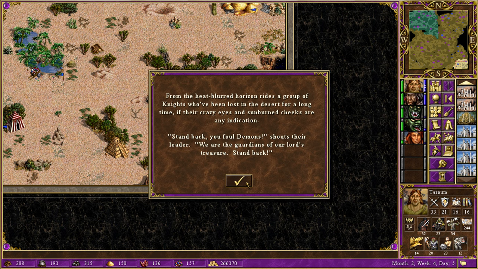From the heat-blurred horizon rides a group of knights who've been lost in the desert for a long time, if their crazy eyes and sunburned cheeks are any indication. "Stand back, you foul demons!" shouts their leader. "We are the guardians of our lord's treasure! Stand back!"